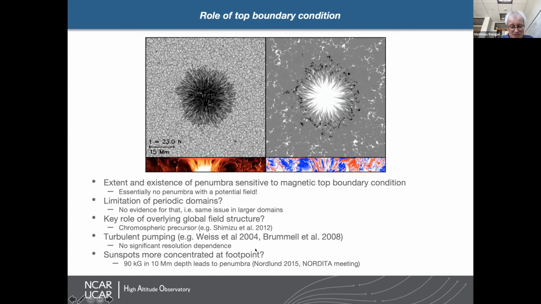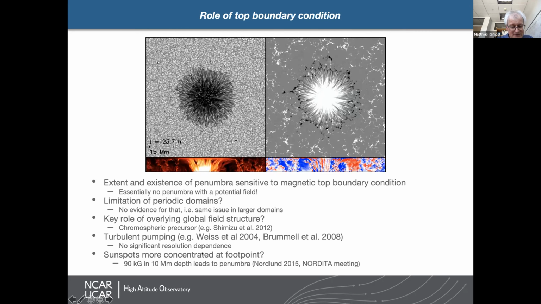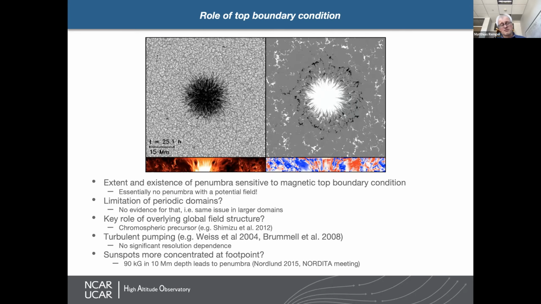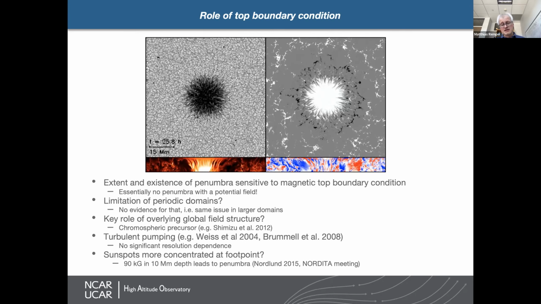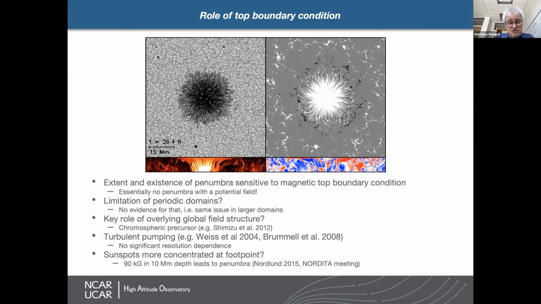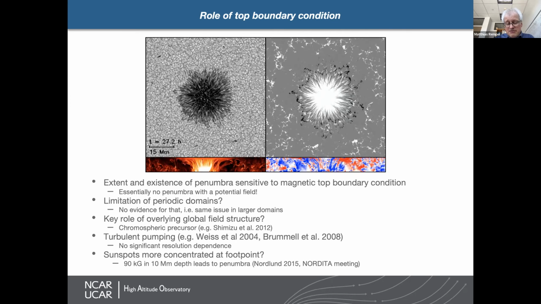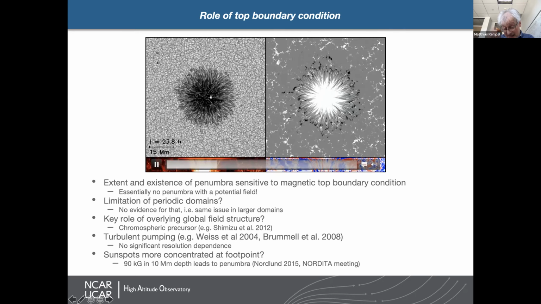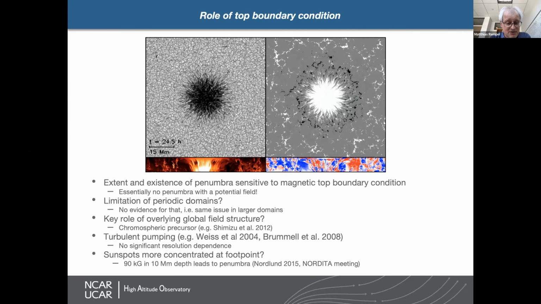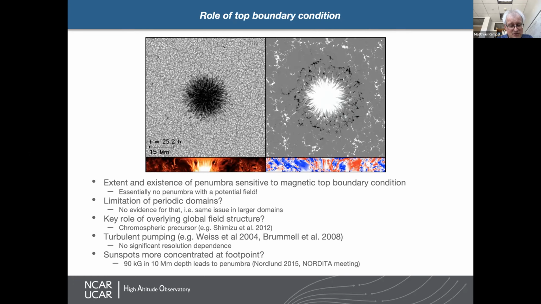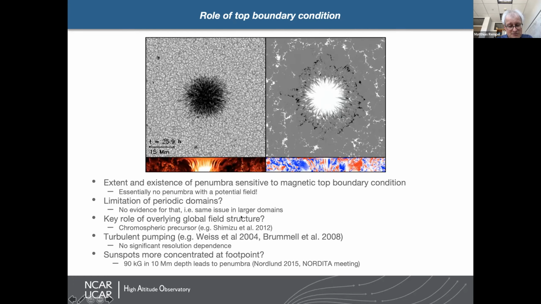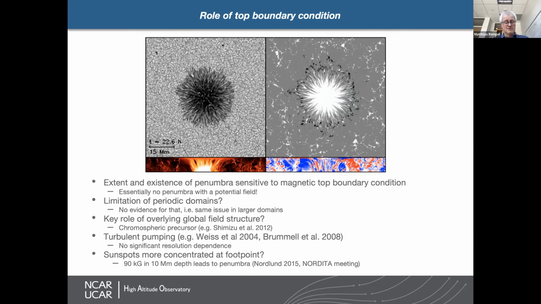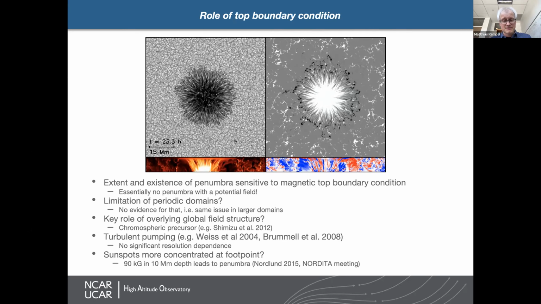There was one suggestion a while ago by Rempel that perhaps having a more concentrated footpoint and having the field fanning out more might help penumbra formation. And that is something which looks promising to some degree. But first, I want to go back to this issue with imposing a horizontal field. Is there any possibility that actually the Sun might do this? Because people have sometimes found in chromospheric observations, like this work by Shimizu, some indications that there might be some precursor of penumbra formation in the chromosphere before you see it in the photosphere.